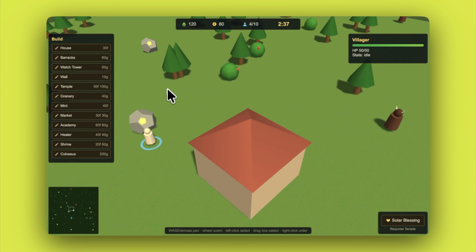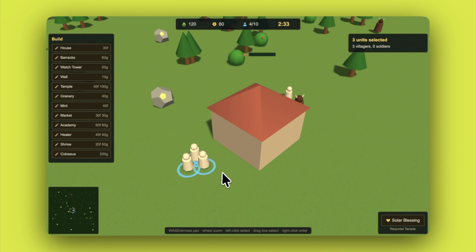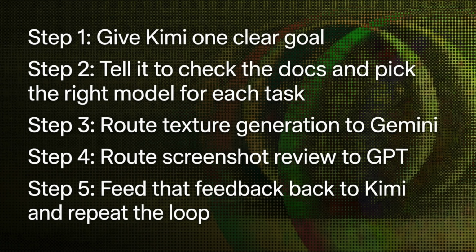Flat colors, zero depth, the texture looks like it was put together in 5 seconds. I got very frustrated the first time I was using the model. But then, after playing around for over 24 hours, I found a workflow that turned all this into something way better.